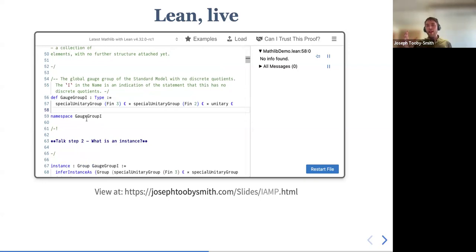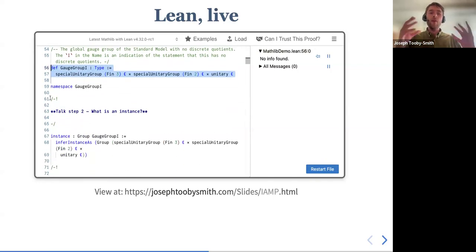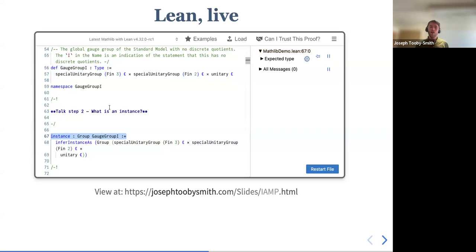So with that set that corresponds to the gauge group, I can start to define properties on that set. We know, for example, that this gauge group is in fact a group. That's not defined so far, and to do that in Lean, you have to define what's called an instance. And you can define instances for all of the sorts of properties you'd expect a set to have in mathematics. So here we're going to define an instance of a group on this gauge group. And we could do that manually by saying this is the multiplication rule, this is the identity, this is what the inverse is, and so on and so forth.